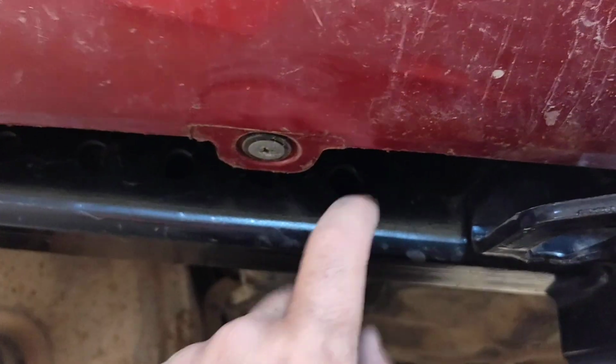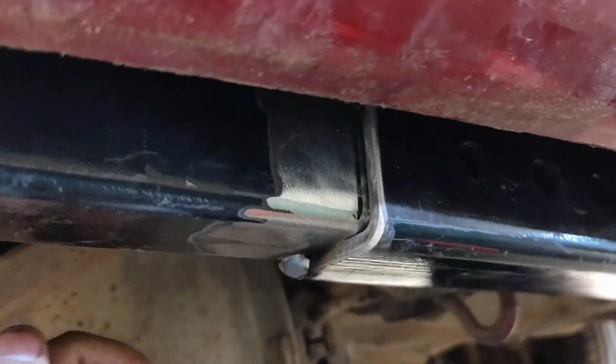Then the next thing we got to do is wire up a four-way. So we'll tie in, I'll show you guys how to do that. We'll tie it in and run a four-way for the trailer. Finish welding that up.